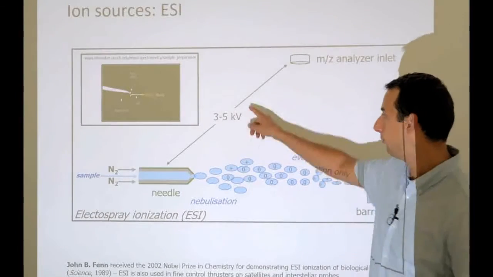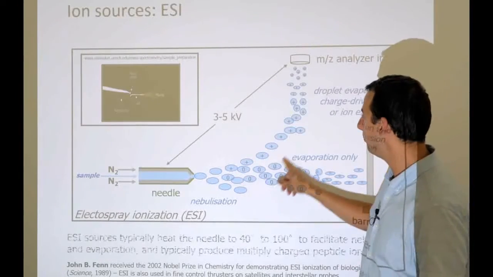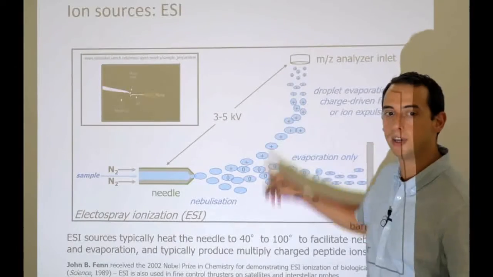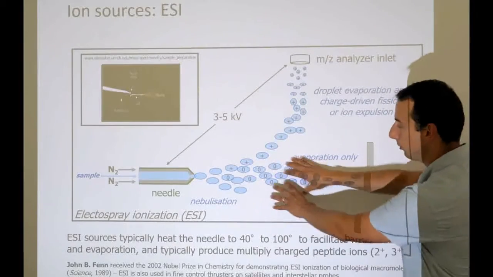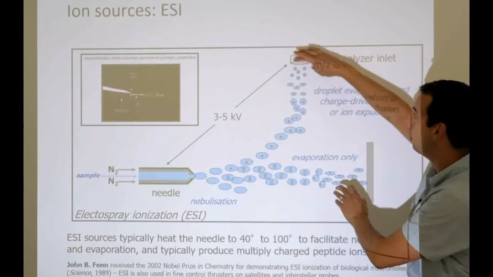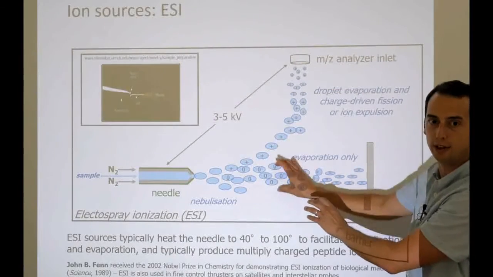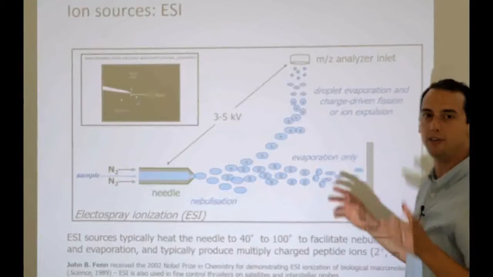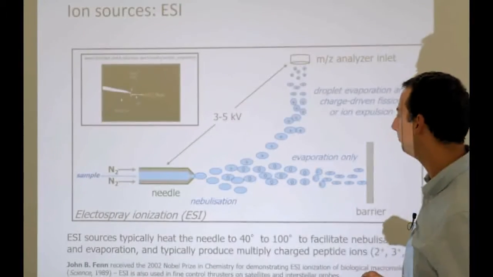They feel this electrical field we've applied, and so they will start to move in the direction of the electrical field. So we get a beautiful separation between the droplets we don't want and the ones that we want when we have this orthogonal setup. You would not have this if you have the inlet straight ahead. And so you get a bit of contamination, if you like, from these droplets coming in.